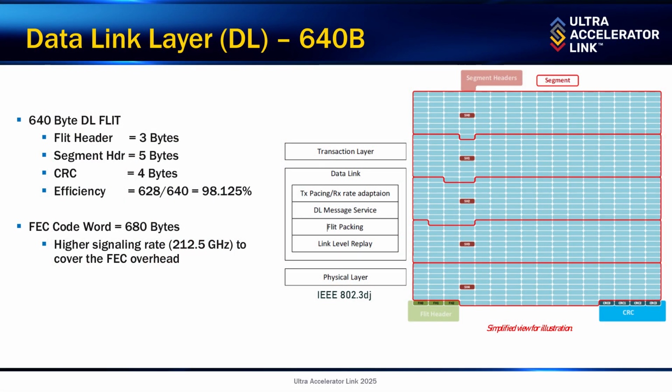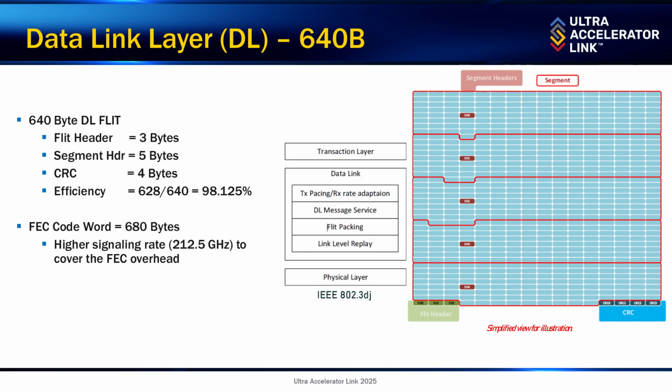So the inherent efficiency of a data link layer flit is 98.125%. And as TL flits go into the DL flit, they're actually, as the designer of this likes to describe it, poured in like water, right? So we just fill in the bytes. Those are the blue bubbles. We fill in the bytes as we can, and when it breaks, it just picks right back up there on the TL flit stream for the next DL flit. So it does not waste bytes.